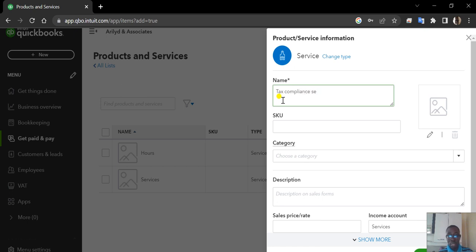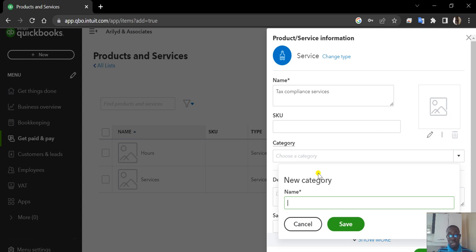Tax compliance services, okay. We can talk of SKU. I know the majority of you will be asking, now SKU, what does it mean? Probably you might have seen this in your day-to-day activities. SKU normally stands for stock keeping unit. It is always very important whenever we are maintaining our stocks. Then a category. At this point, you can have a category. In our case, maybe you have taxation services among our services. Taxation services, that's a category in this context.